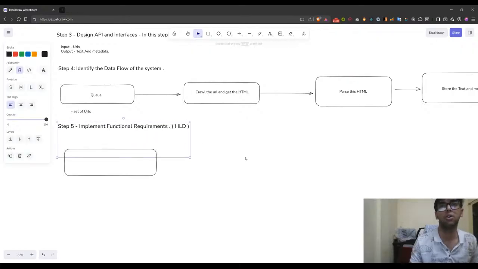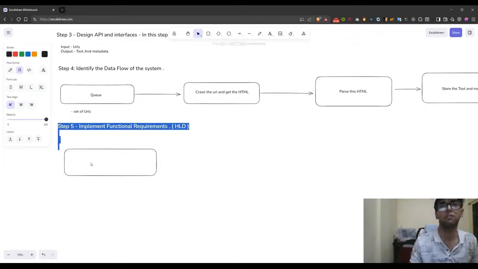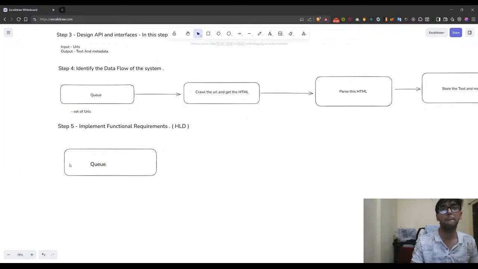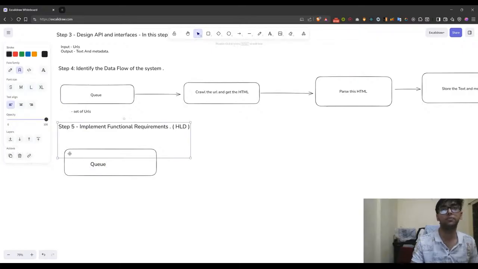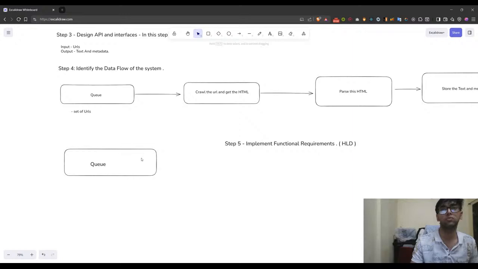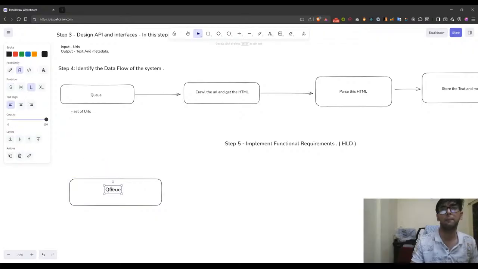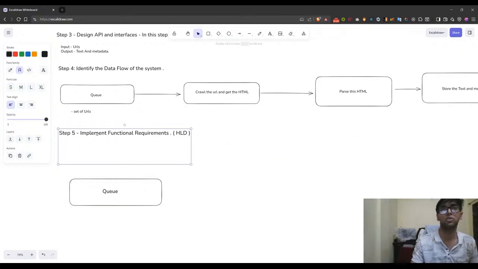This somehow takes this space, so let me move this downwards. Why does it not work? Yes, now it should. Yeah, we have a queue here.